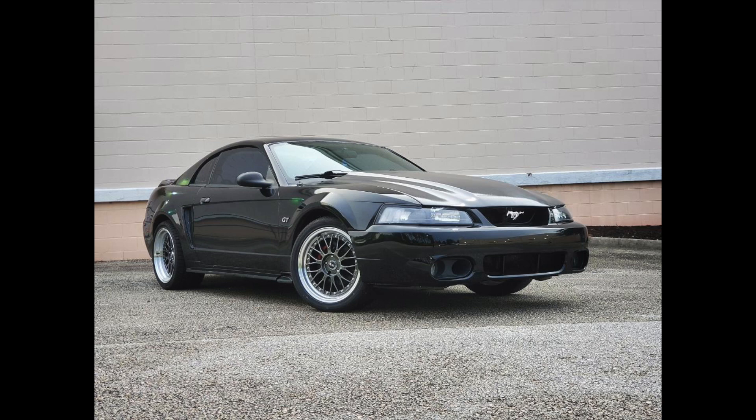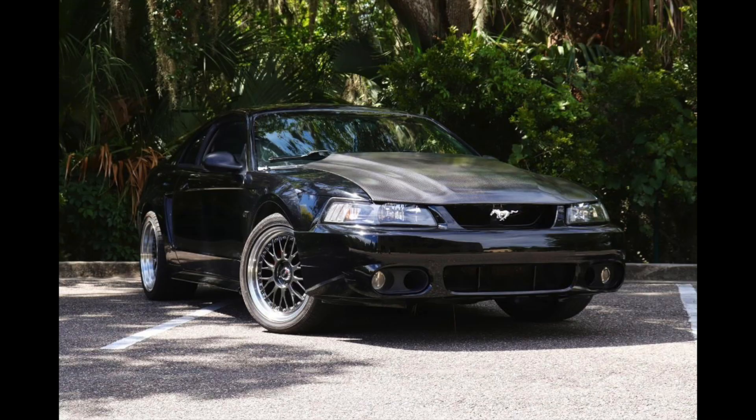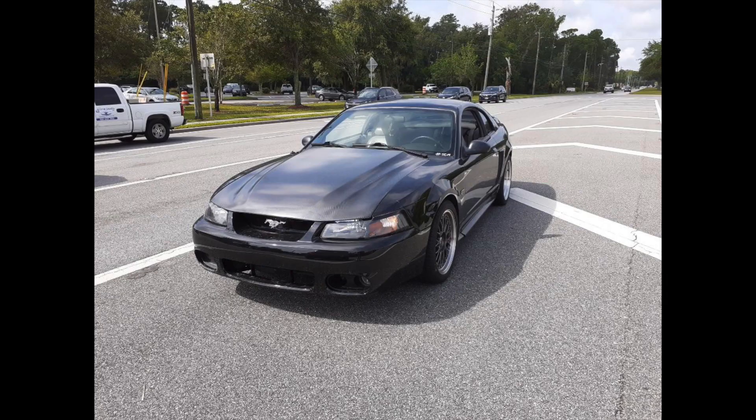Now that the car was running, he wanted to make it a little nicer. The GT bumper was fading and he wanted more airflow up front, so he got a Cobra front bumper, had it painted, and installed it. He also added some clear corner headlights. The FR500 wheels were in bad shape with stained brake dust, so he went ahead and bought brand new XXRs — really nice wheels that would also clear big brakes.